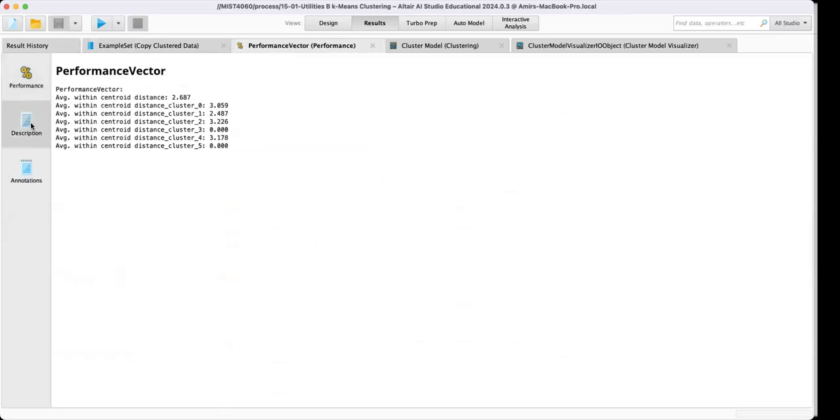It shows the within centroid distance, and for example, in cluster 0 the within centroid distance is 3, and then we have 2, 3. For two clusters, cluster 3 and 5, our within centroid distance is 0 because we just have one record.